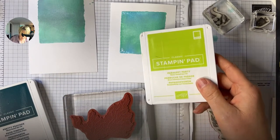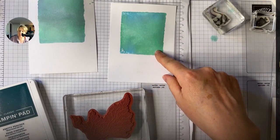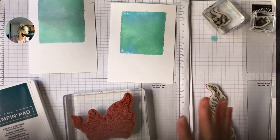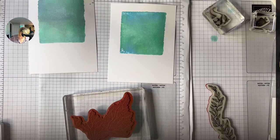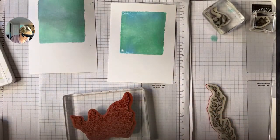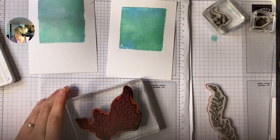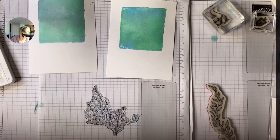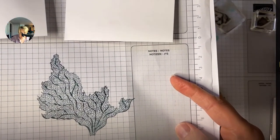I'm going to use a larger block and stamp this kelp across this image — isn't that beautiful. I've got to decide which color to use; that's going to be the hardest part. I could go for Pretty Peacock, which is more of a greeny blue, or Parakeet Party. Because we're just stamping over top I think I'm going to go with a darker color just because I want to make sure it really makes a statement. I'm going to ink this up and stamp it once on my scrap first to see how dark it's going to be.